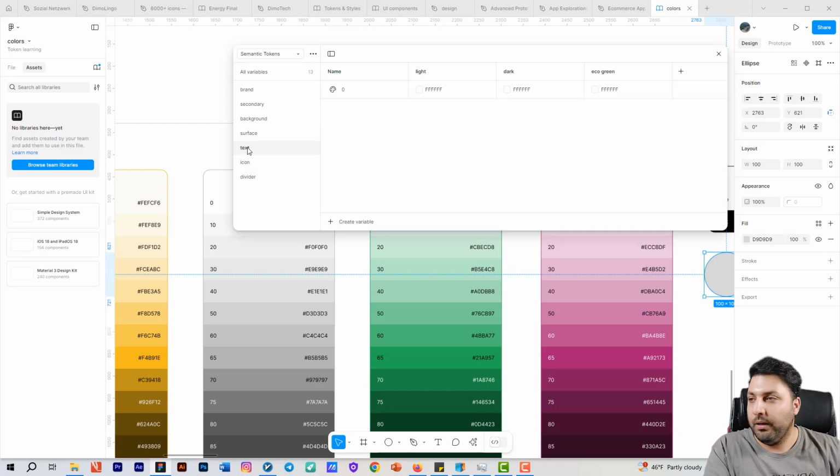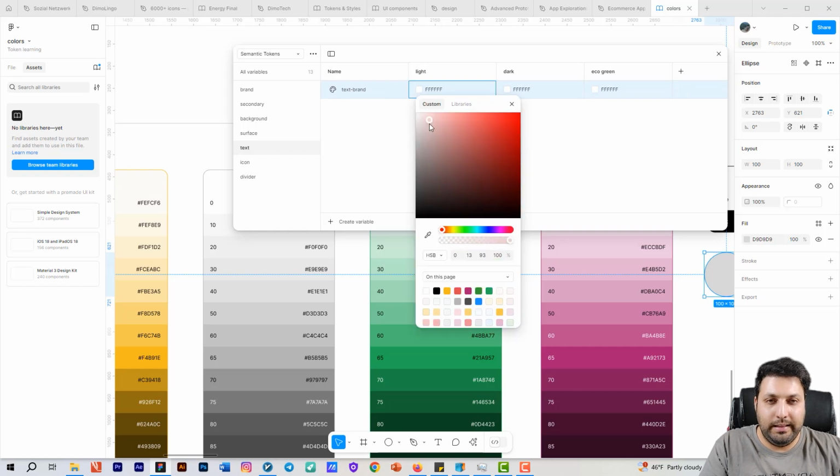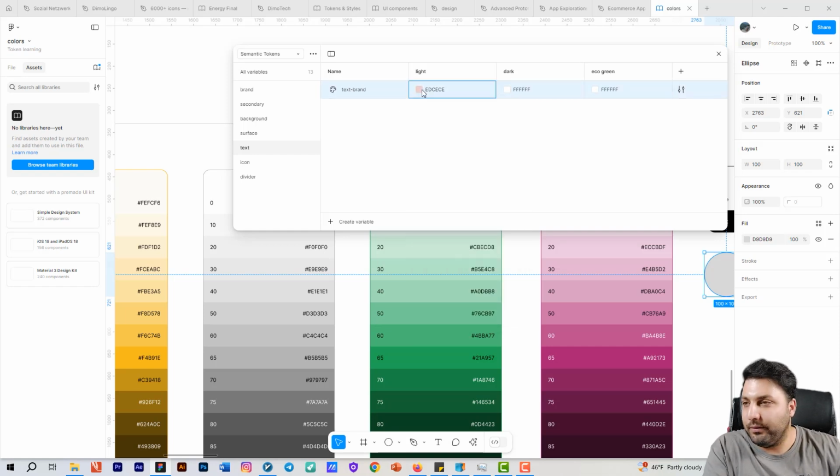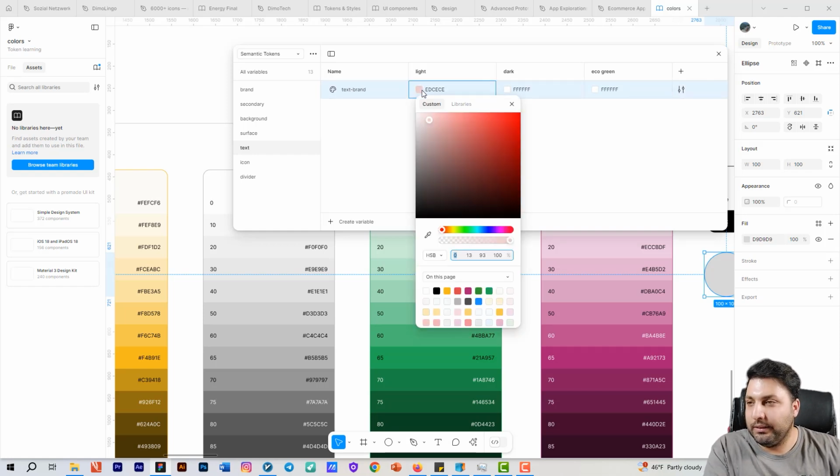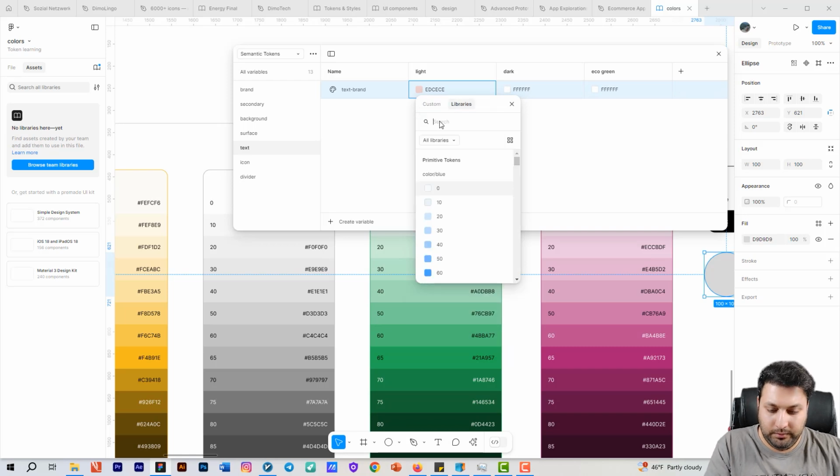You can use them. So for the text one, you can have text primary, guys, or text brand. We can write text brand. Then for text brand, we can write gray 100.